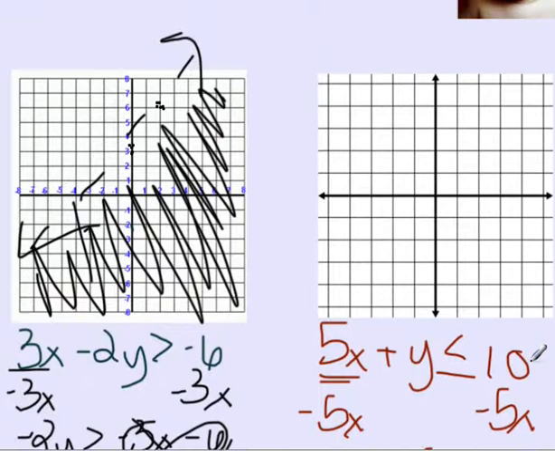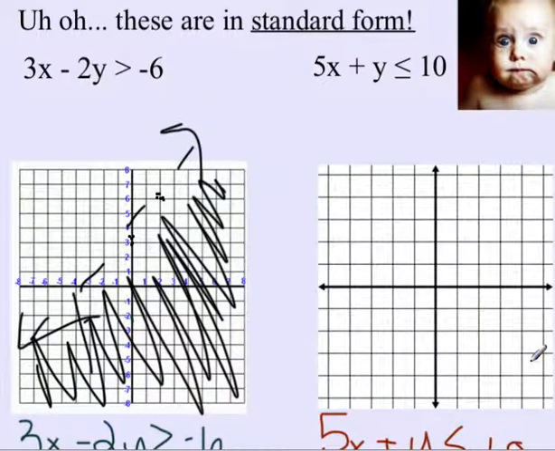Okay, so let's take a look at this graph. So we're crossing the y-axis at 10. Well, we don't have a 10 on here. So what I'm going to do is I'm going to have each of these go up by 2's. So we have 2, 4, 6, 8, and 10. So my y-intercept is here. Now my slope is a negative 5 over 1. I'm going to have these still go by 1's. Okay, so to go down 5, I need to go to here. And then over 1 would be to here. Okay, so that gets a little bit tricky. If you're confused changing your scale, please come talk to me and we'll work on it together.